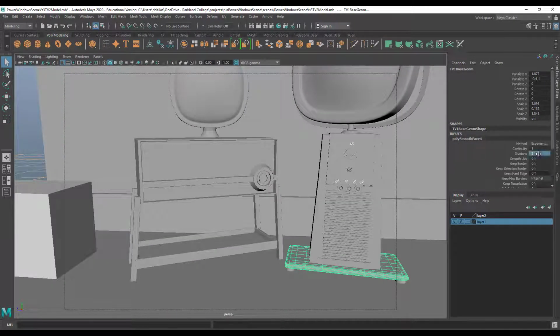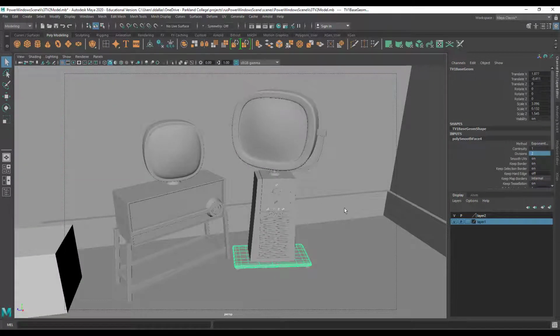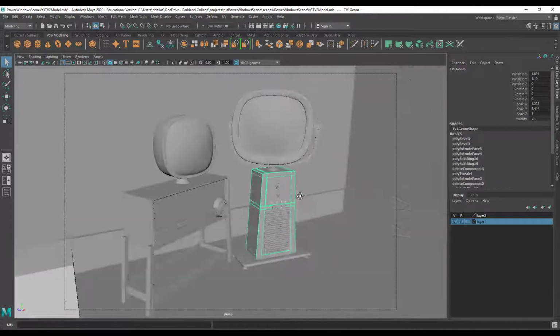I did smooth that. So as I go along, I may or may not need to smooth something as much, so I can increase that until I have a nice shape that I want. I don't always have to smooth things, it just depends on the scene.